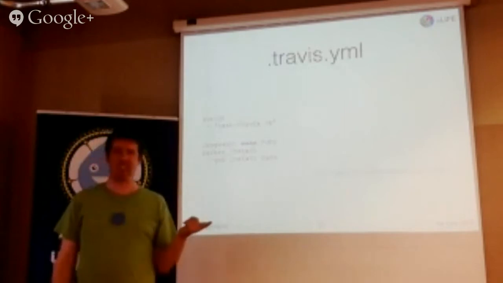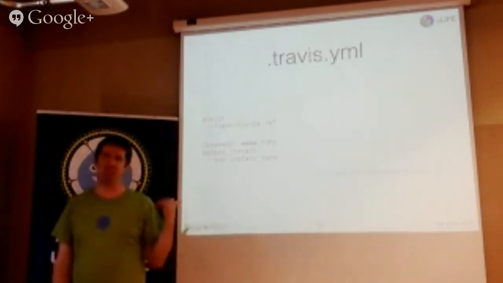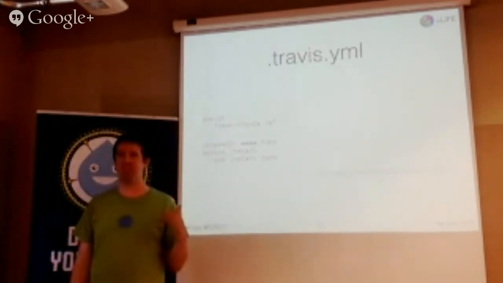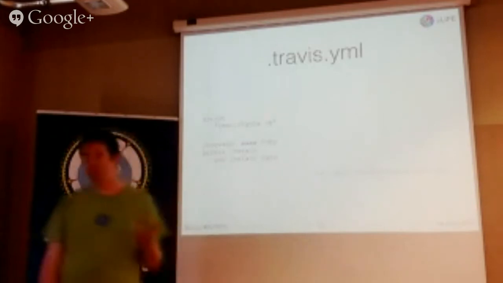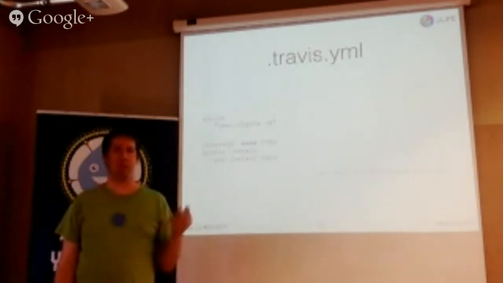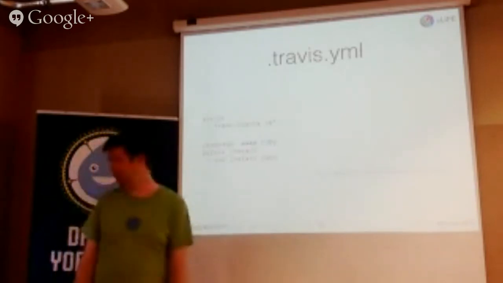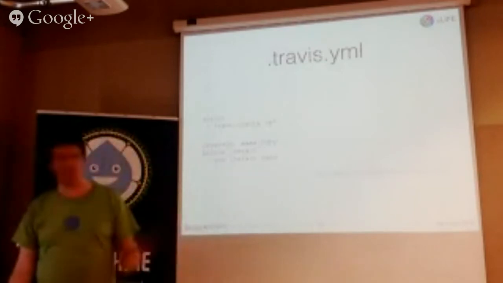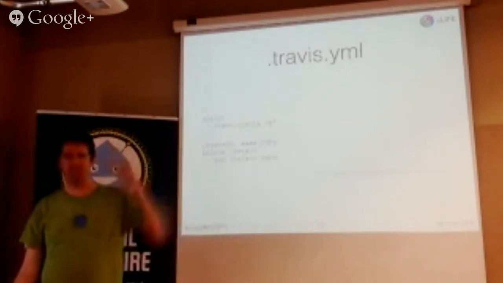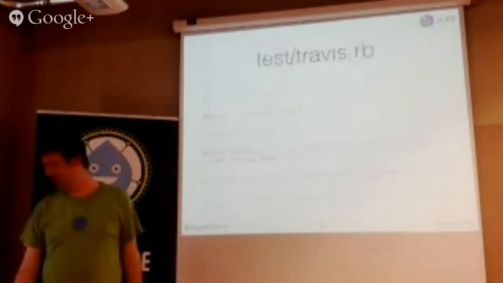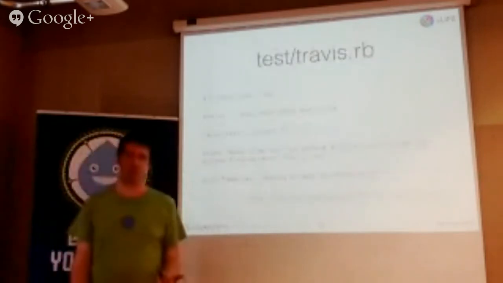He actually set it to Sass. Sass isn't a recognized language by Travis CI, so it should be Ruby. But before the install, he runs install Sass, and that installs Sass, and then the script runs the Ruby file, travis.rb. That's it. I'm not taking a snippet of the .travis.yaml file. That's it. So what does this travis.rb file do?